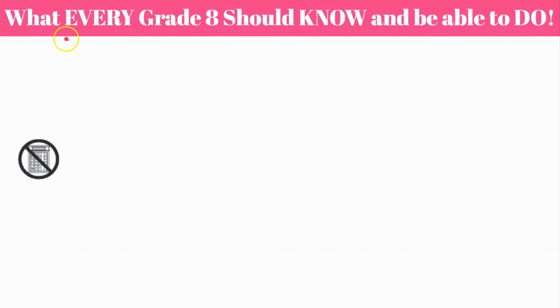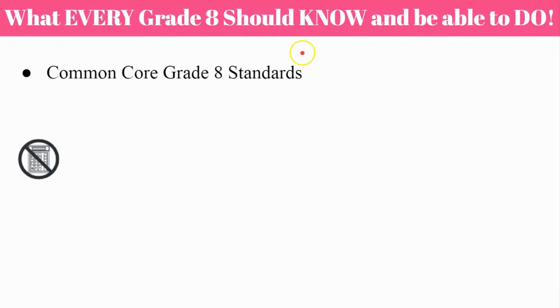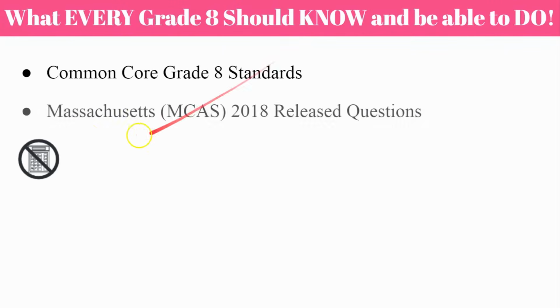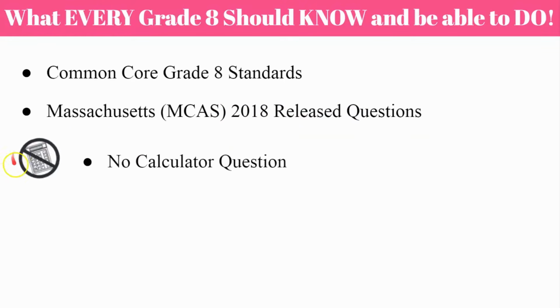These questions represent what every grade 8 student should know and be able to do by the end of grade 8. They are representative of the Common Core grade 8 standards. They are specifically from the state of Massachusetts end of year exam for grade 8 students from the year 2018. It is half of the released questions, the questions that students are not allowed to use a calculator on. Part B will be the calculator questions.